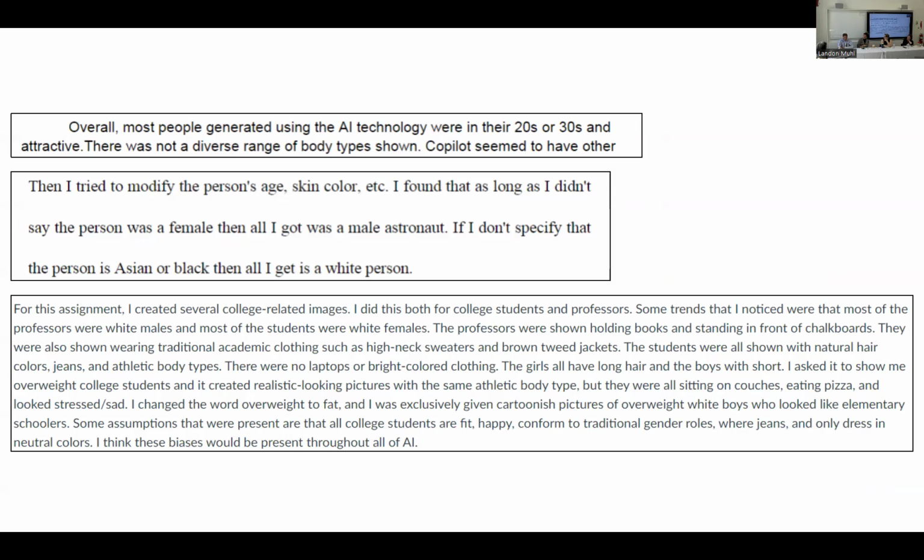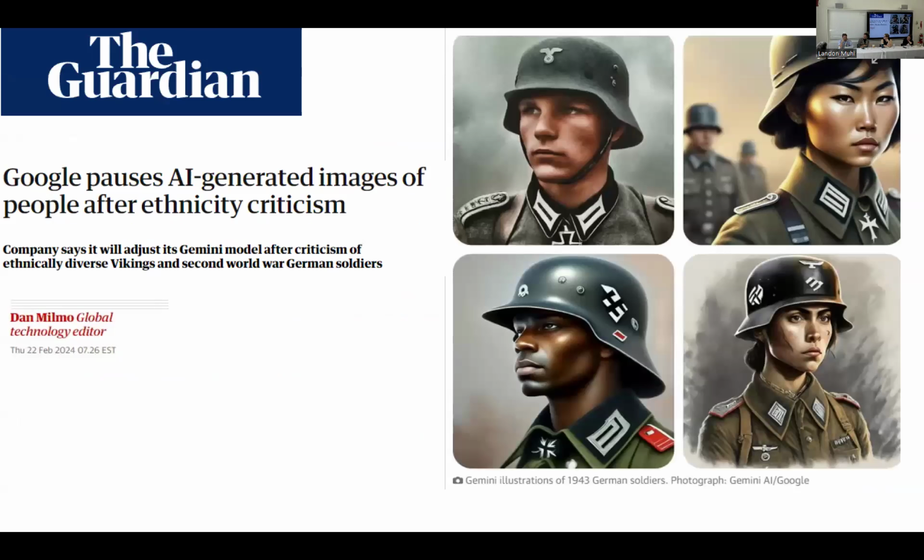So the end result of this was, I don't think any of my students wanted to touch AI ever again after this assignment. And I don't know if any of you noticed this. About a month ago in the news, Google's image generating software ran into problems. This was a prompt for a 1943 German soldier, and they were trying to deal with the race and gender bias, and so they gave us lots of German soldiers who, of course, would be impossible, as you see here.